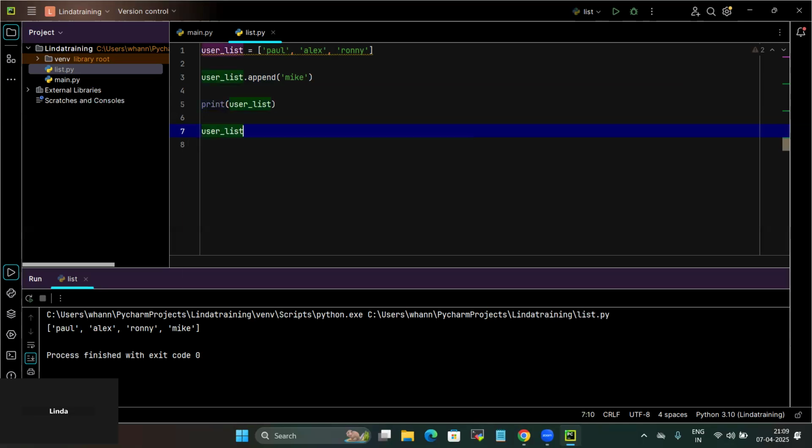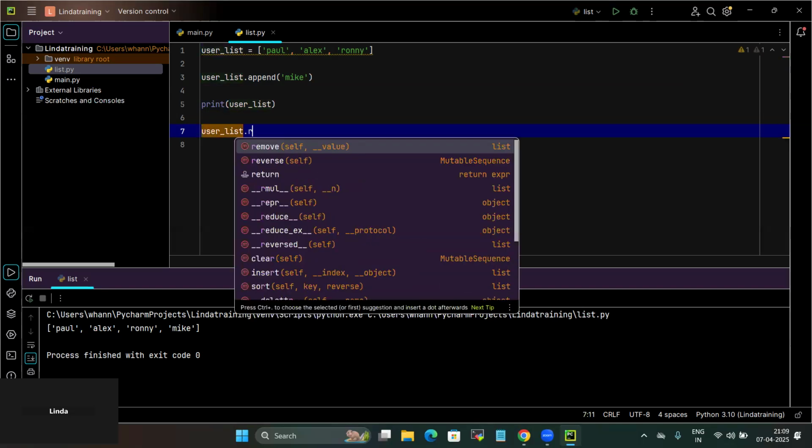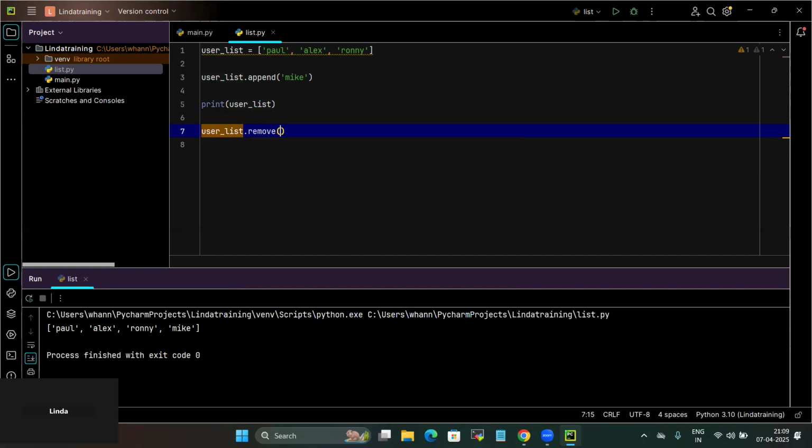User hyphen list, dot remove. Suppose you want to remove Alex. Now let's comment this out. That means we will not get different results.